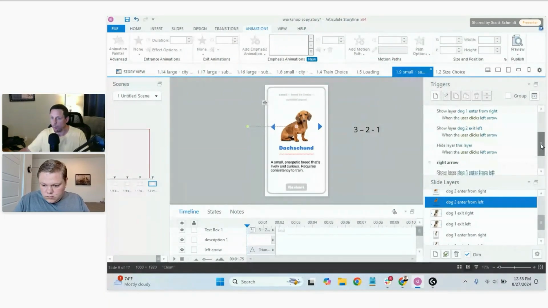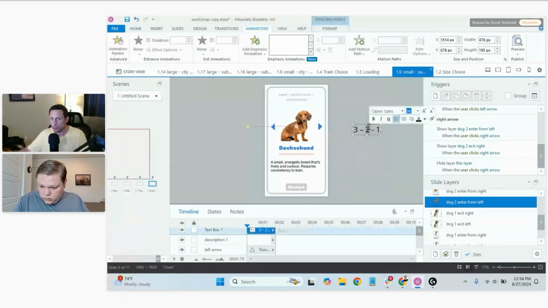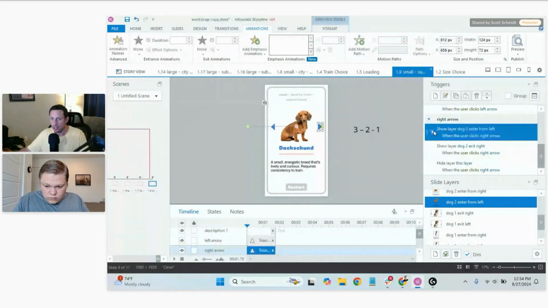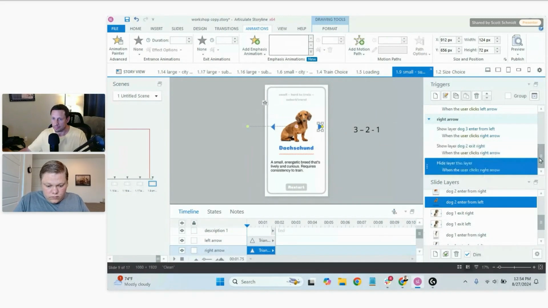But now what happens when we click the right arrow? Well, we just do the opposite, right? If number two moves to the right, that means number three is going to enter. That's what it says here. Dog three, enter from left. Dog two is going to exit right. And then we hide the layer. But again, you could copy and paste the triggers and just change those pieces and you're done.